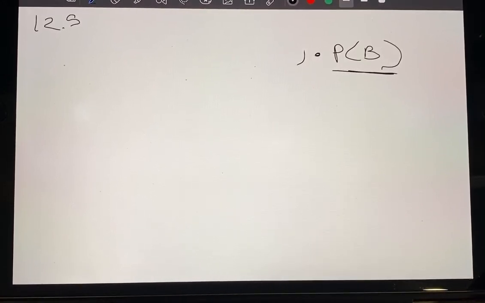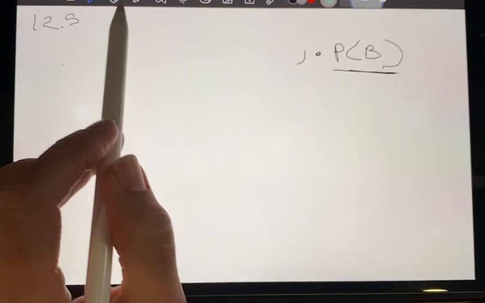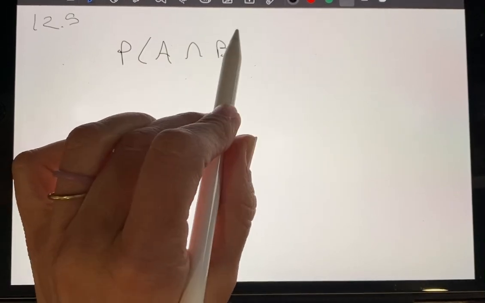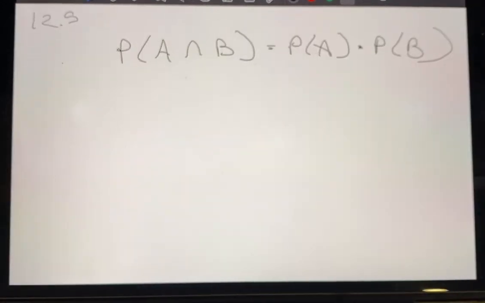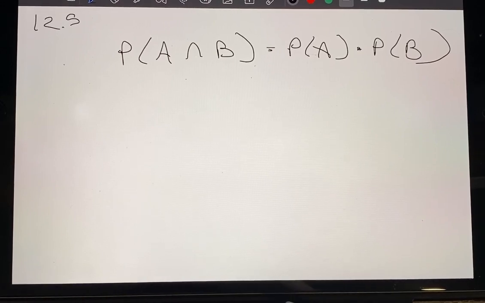It doesn't matter what I spun on the first time. It doesn't weight the wheel differently. It doesn't give me a different chance. So spinning a wheel is all going to be independent events. We are simply going to be multiplying the probability of your first one times the probability of the second one. And that requires you just to know how many total slices of the wheel you have, how many pieces, and then how many of those slices are each color for the wheel.